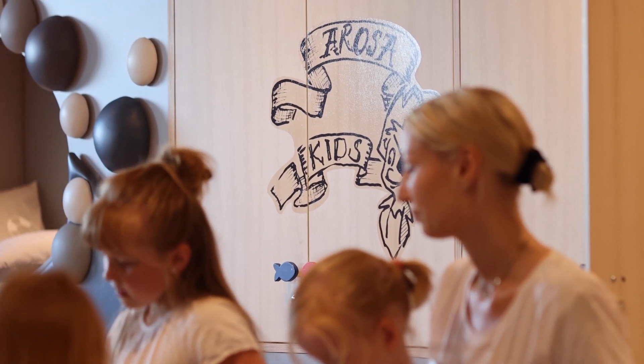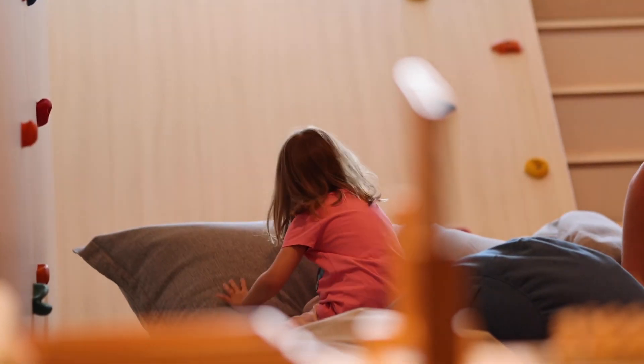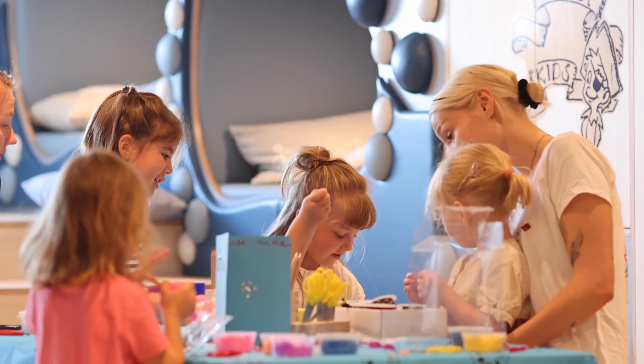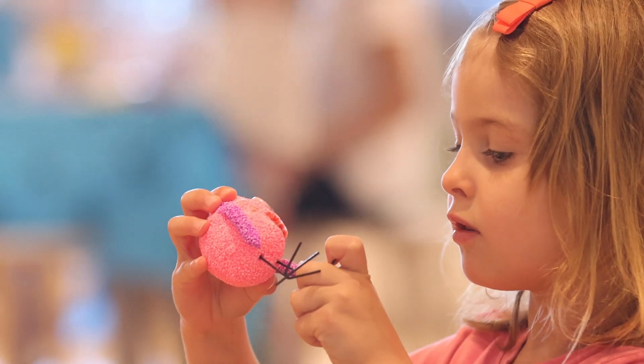Arosa Sena's Kids Club is a very special and happy place. Our little guests are well taken care of and have a great time on board. But sustainability also plays an important role here — for example, when choosing materials. Crayons, glue and paint are varnish and solvent-free. Everything is used in moderation to reduce waste, especially single-use plastics.